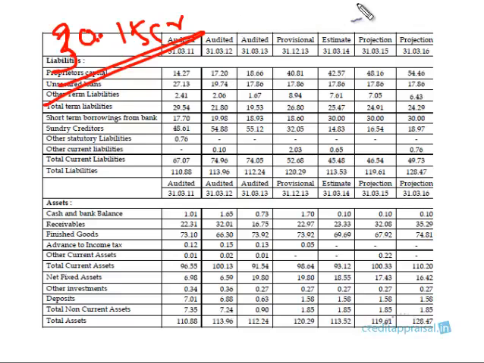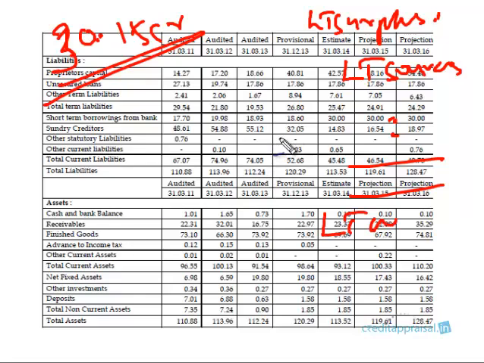How is the company going to improve this NWC? What the company is basically saying is we are going to have some long-term surplus in this year. What is long-term surplus? We are going to get some long-term funds, and we are going to have some long-term uses. The sources will be more than the uses by 30.15 crores. For example, if sources are 40.15 crores, we'll have long-term uses of only 10 crores. Thereby the surplus of 30.15 crores will go towards the short-term deficit, which is nothing but the improvement in NWC.